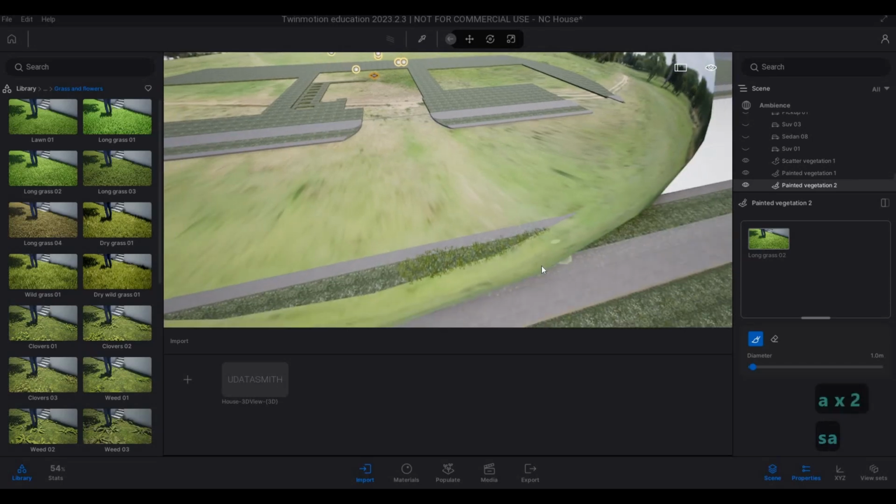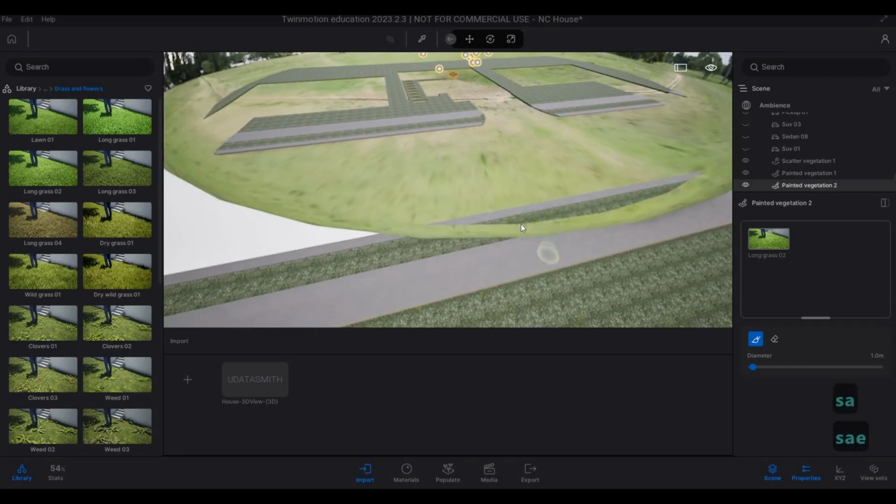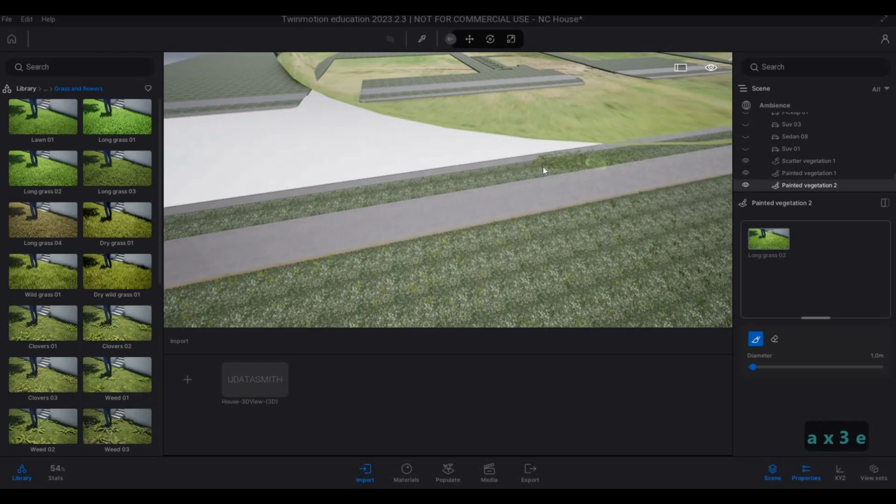But in terms here, I'm painting it blindly, just assessing the situation.